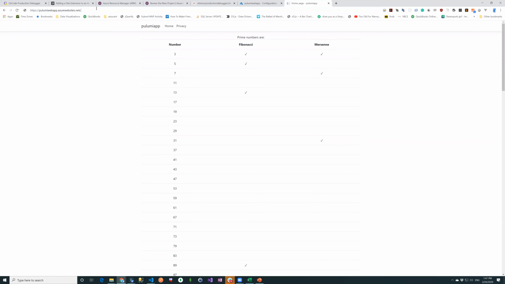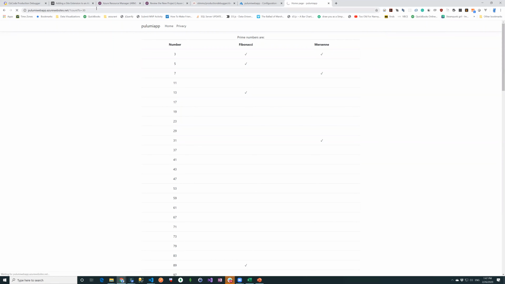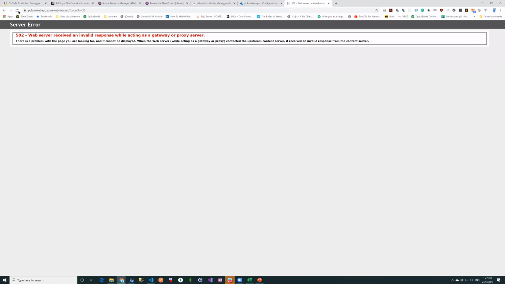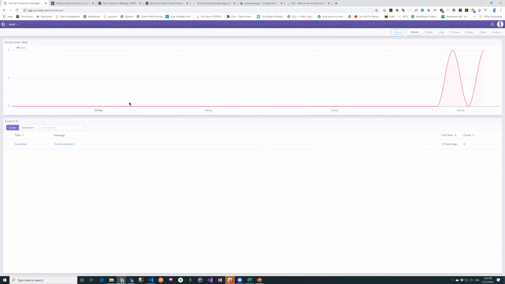Unfortunately, there is a bug in this application. So I'm going to add a little thing here, and hopefully we will get an exception. All right. So we'll just go and run this exception through here, and I'm going to switch over to the environment which has the right key in it here. So you can see here that I've run into this exception a few times before. The Pulumi timeline here will show me when there are exceptions. I have this zoomed all the way up to a month at the moment.